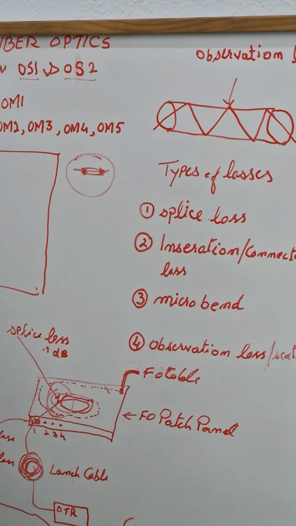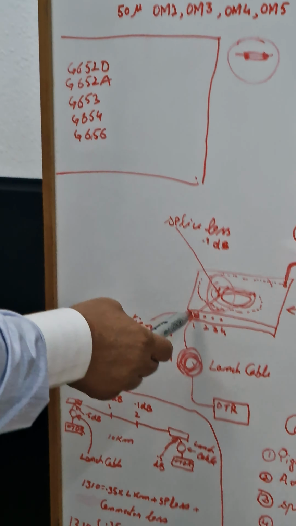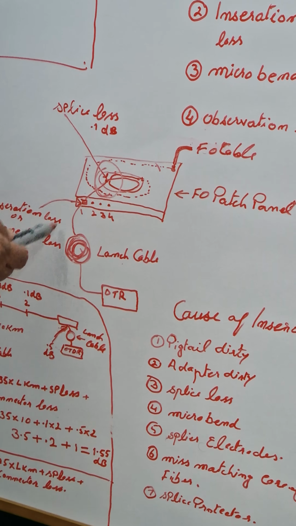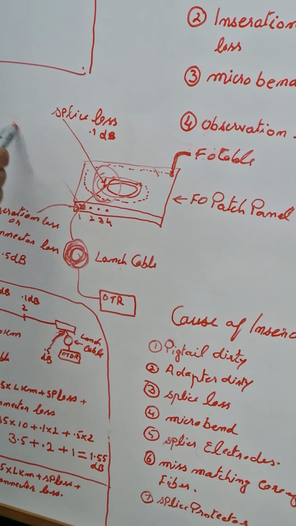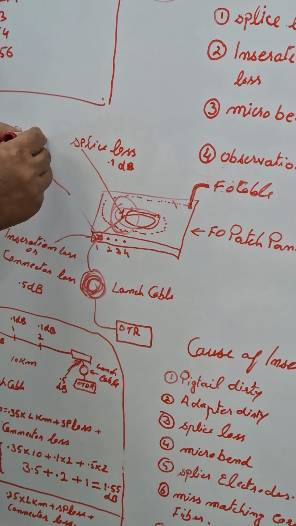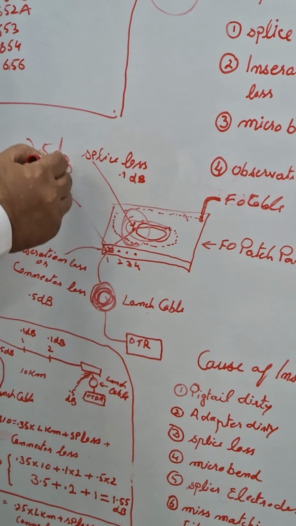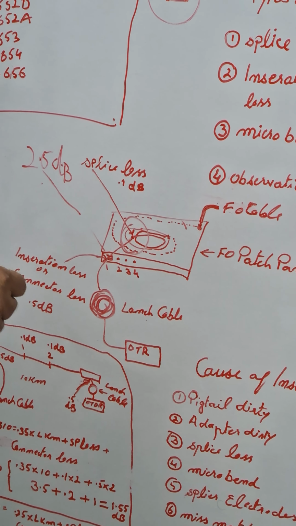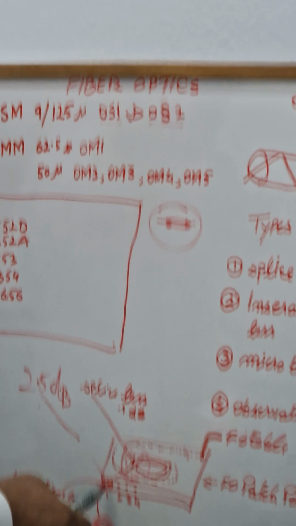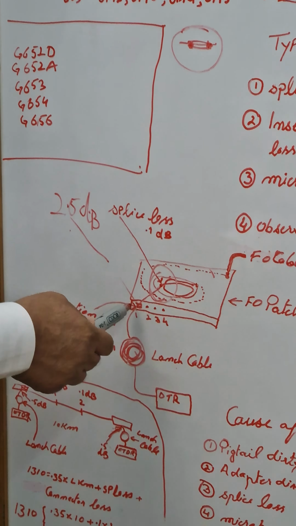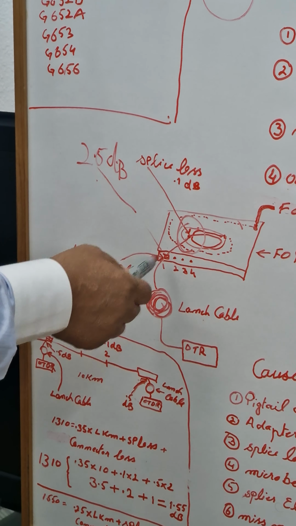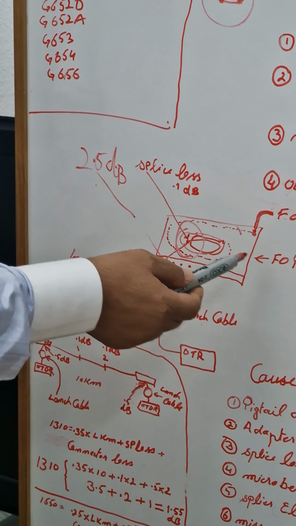For example, somebody gets the loss over here. Suppose the loss is here, not 0.5. If this loss comes here, for example, 2.5 dB, this 2.5 dB is due to many reasons. First of all, we will check the connector, clean the pigtail, change the pigtail, resplice. If your electrode is good, you know your electrode is good.